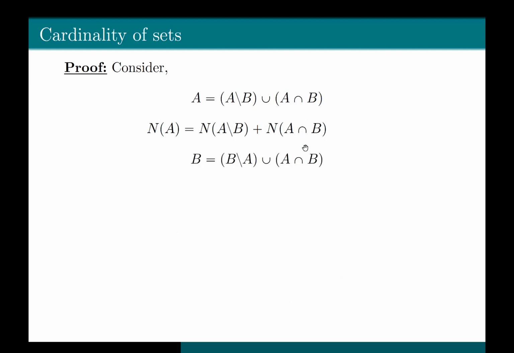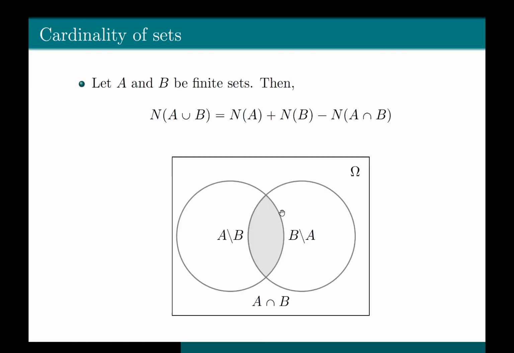Let's have a look at set B now. If we go back and look at the Venn diagram again, then B again consists of two regions, this gray shaded region and the white region. This gray shaded region consists of the elements that are both in the set A and the set B. That means the shaded region represents B intersection A. It consists of all the elements that are both in A as well as B.